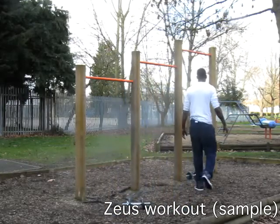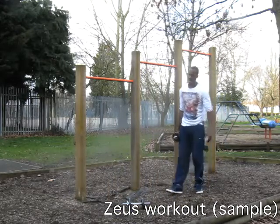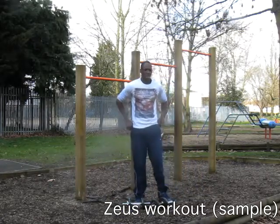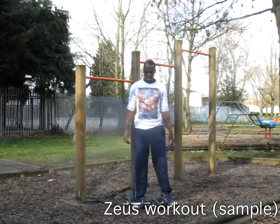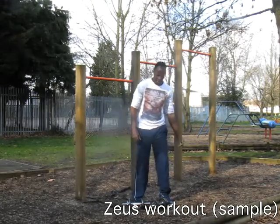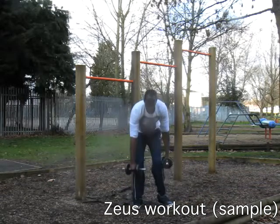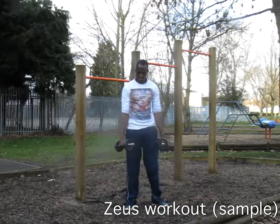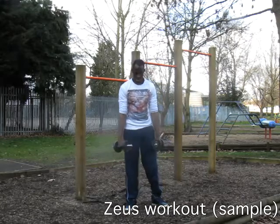So now let's get to the last exercise, the dumbbell deadlift. Remember, this workout is only four exercises long. So the last one we're gonna do is the dumbbell deadlift. Now, the dumbbell deadlift, it's a little bit different. You hold your hands more at a 45 degree angle instead of right in front of you.